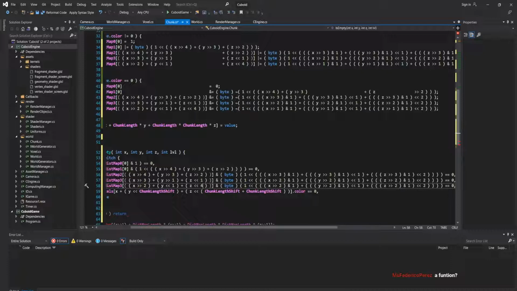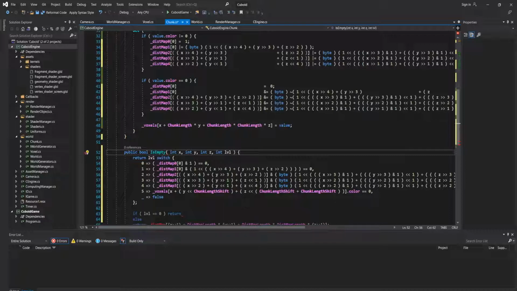A function. Yeah, but see, a function would add overhead. Right, because you have to call a function and evaluate it, all of that stuff. Function pointers, you have to go to a different point of memory, you have to evaluate it, have to go back. It has a bunch of overhead. But in C++, what you can do is you can have a macro, and it's basically just a name and then a line of code after it. And everywhere where you insert that name, the compiler will just replace that name by whatever text you put behind it.